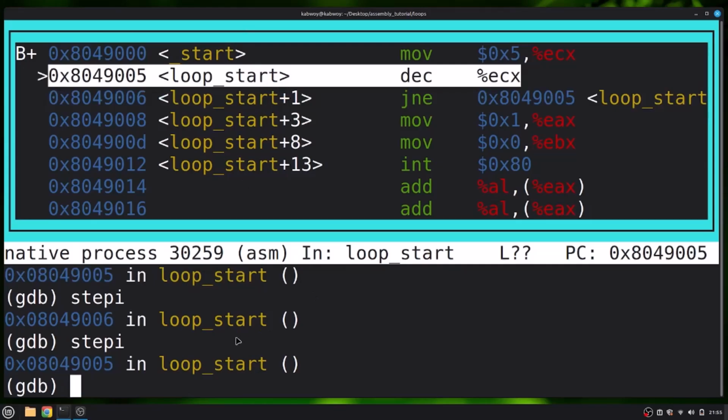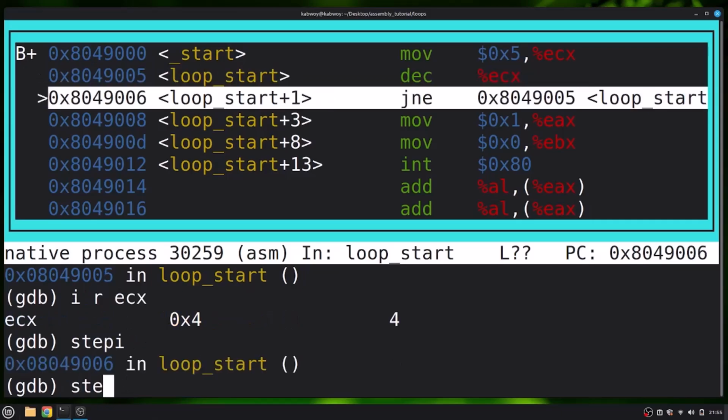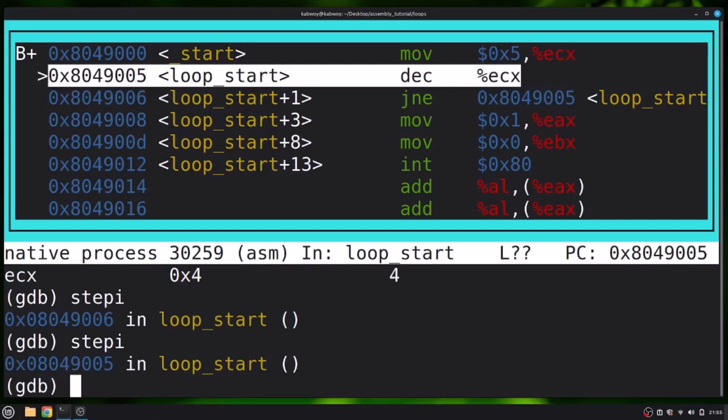If we look at the value inside ECX, I can use ir, the short form of info registers, followed by the register that you want to check, ECX. You can see it has decremented by 1, it was 5, now it's 4. We can step again, then see what ECX holds.